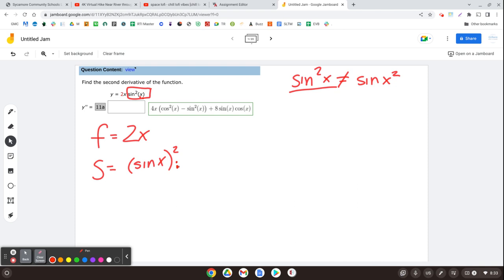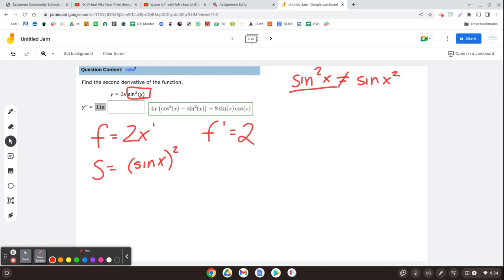Now, since it's a product of two functions, we're going to have to use the product rule, which is first times derivative of the second plus second times derivative of the first. Do you remember that? So let's find the derivative of the first. What's the derivative of 2x, Adrian? There's a 1 up here, so you just do 1 times 2, 2, and then times x to the 0 power, which is 1, it's gone.